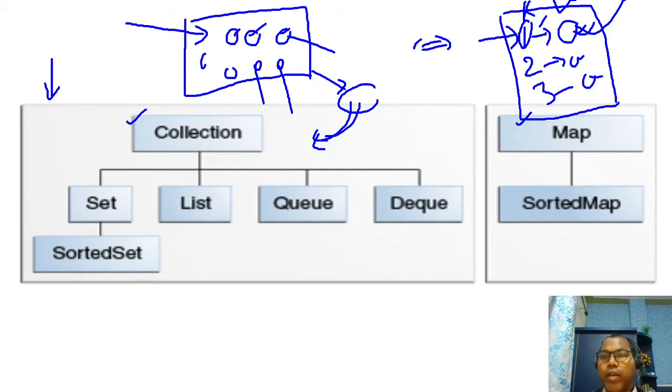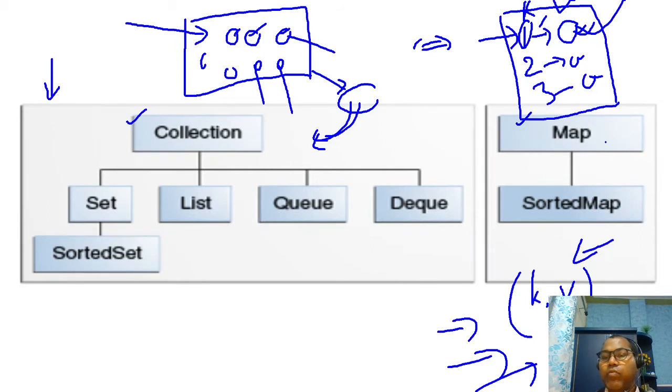So the Map is the kind of data structure that stores your objects with a particular unique identifier, and that unique identifier is known as a key. Always we store the object in the form of key and value. Whenever you need to store a set of objects, object 1, object 2, object 3, in the form of key and value, then we go to the Map collections. And sometimes we just want to store a set of objects, and in this scenario we use the normal collections. These are the basic things.